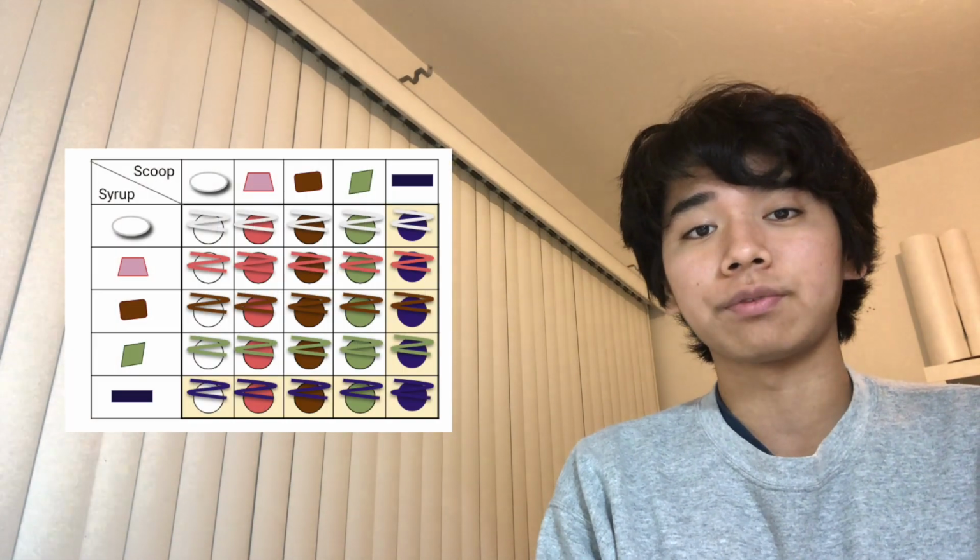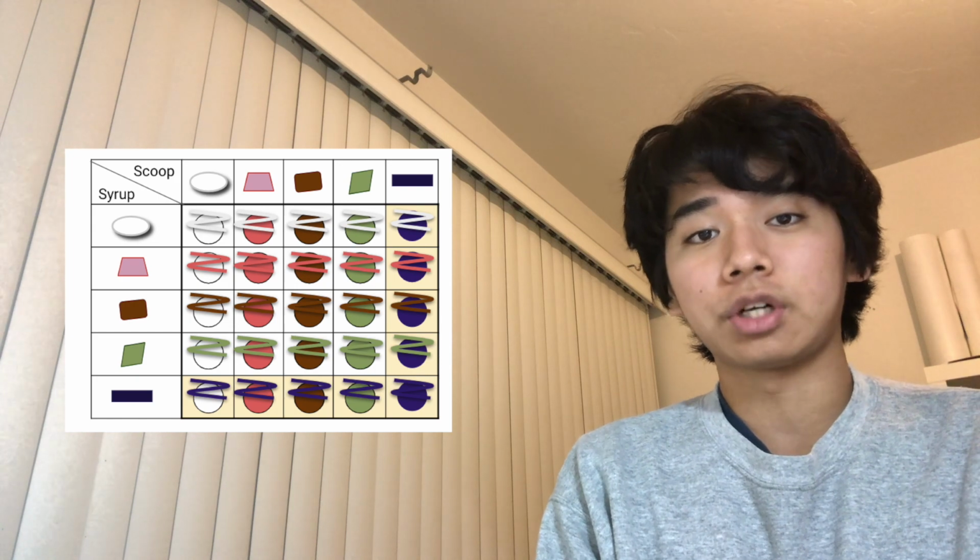The next question is asking, well, if we add another flavor of ice cream, how many total combinations will there be? So let's think about this. For example, let's add our 5th flavor for ice cream and syrup to be blueberry flavor. Alright, if we think of the same way as the last question, we can say that there's 5 different ice cream flavors and 5 different syrups, right?